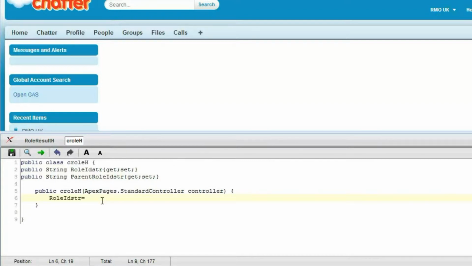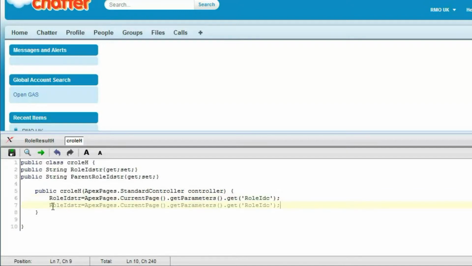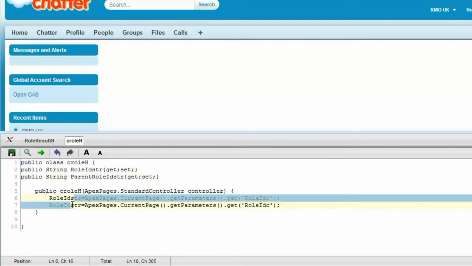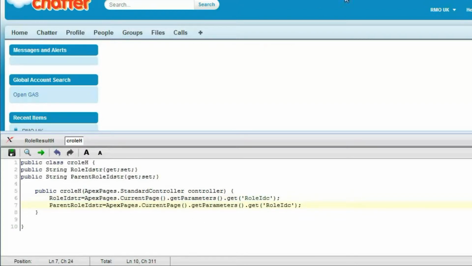This can be done using ApexPages.currentPage().getParameters().get, so this is the role ID, and the second one similar, like this.